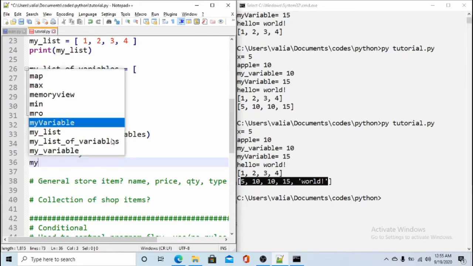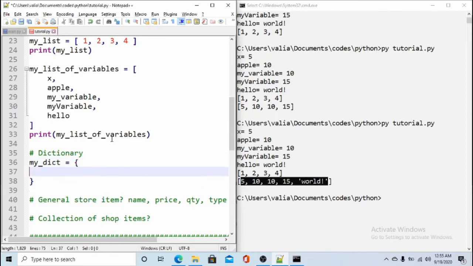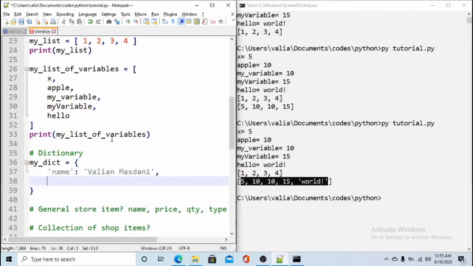My dict is, let's say, I have a key of name, and it will be my name, and I have the age key, and I put my age in it.